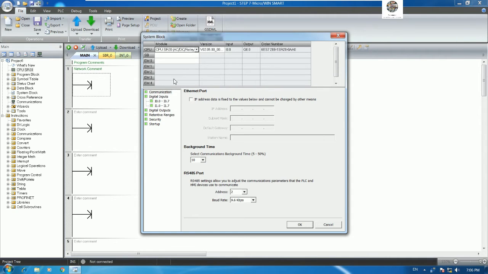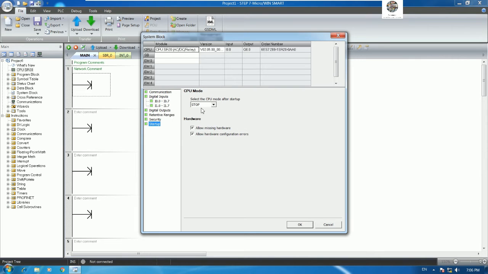Yes. And for the startup option, I will use run mode. If we select run, it means that when we power on, it will run the CPU. And if we choose stop, it means that when we turn off the power of the PLC and power on again, the CPU will stop.